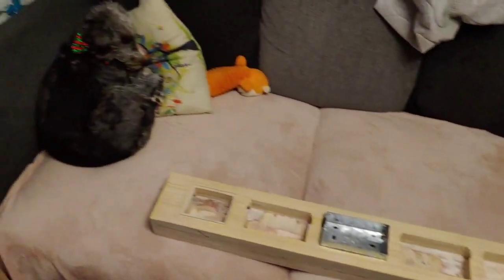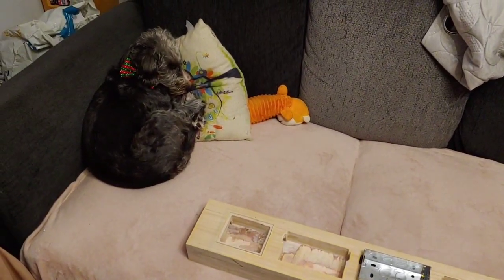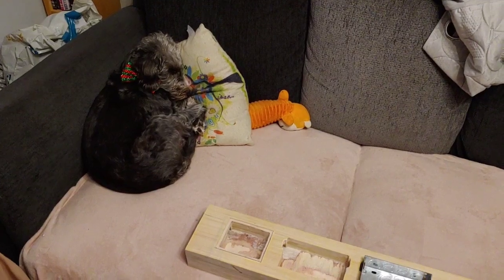Oh, and there's Milo the Jazz Dog asleep in my AV room again. Little bugger.